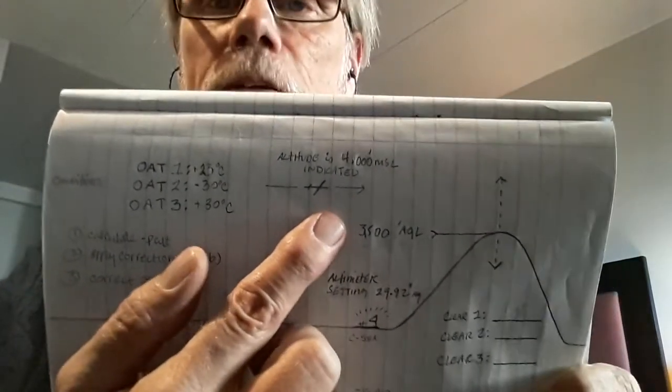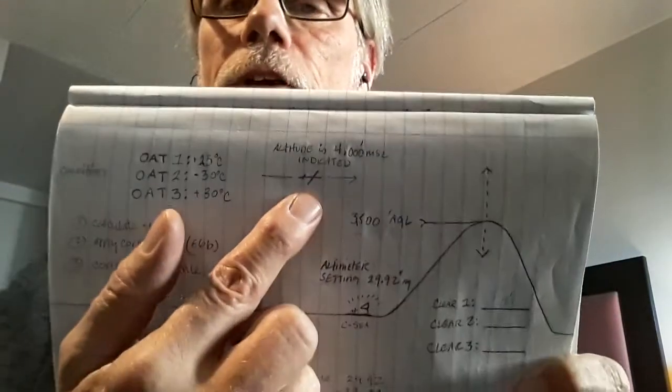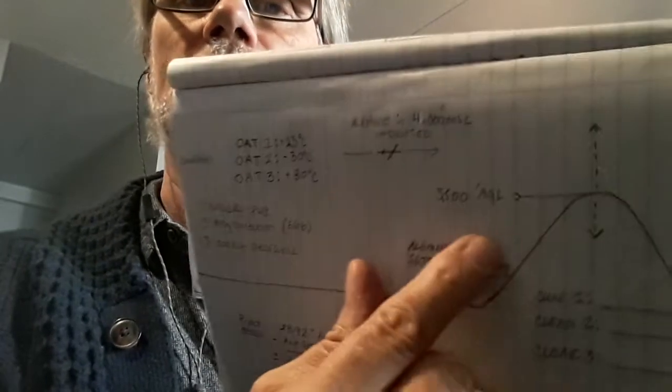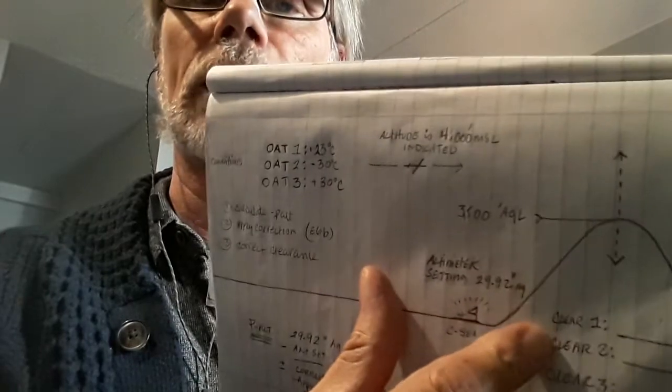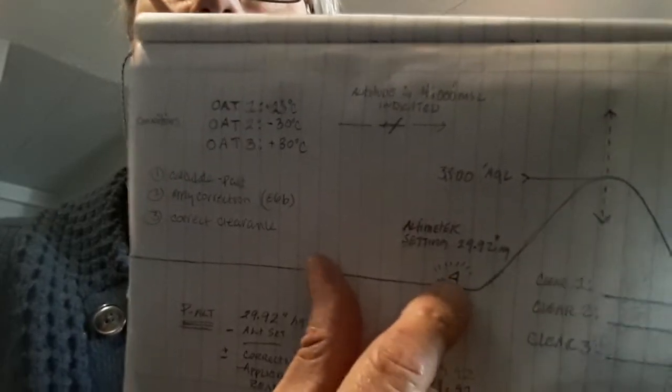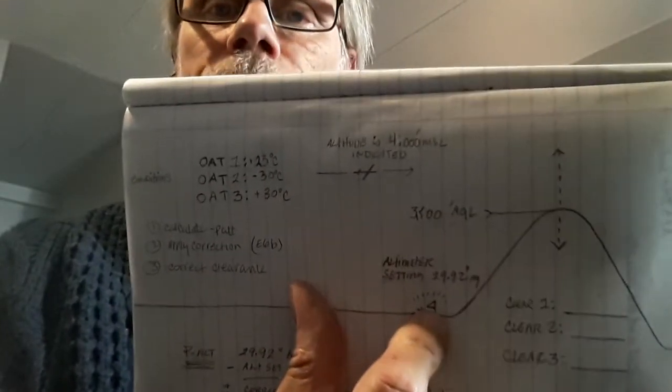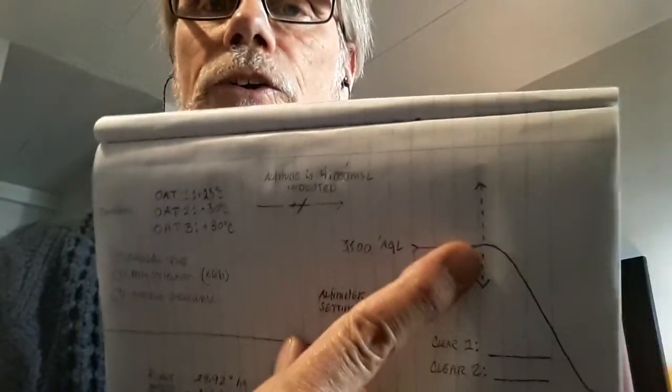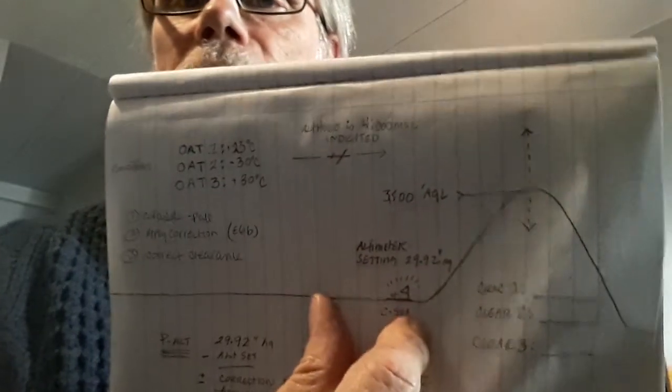And then you have your airplane here, and the airplane is going to be at the same indicated altitude for each of these 3 examples, and the altitude is 4,000 feet MSL. And this mountain is 3,500 feet above ground level compared to the airport that's reporting altimeter information. If that's at sea level, then that's also 3,500 feet ASL, or mean sea level, depending on which term you want to use.